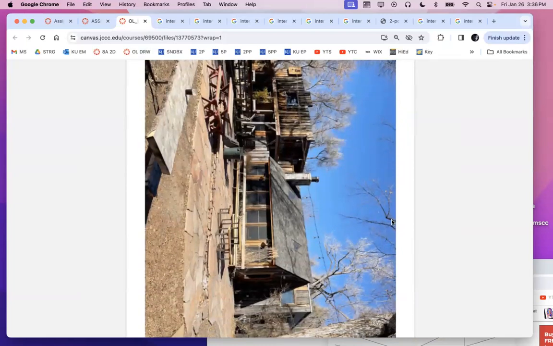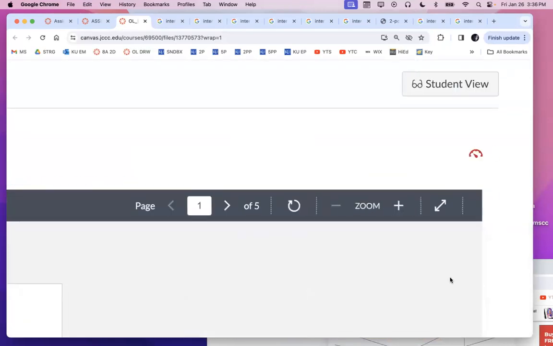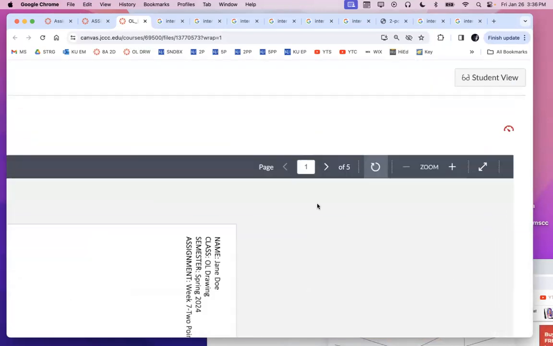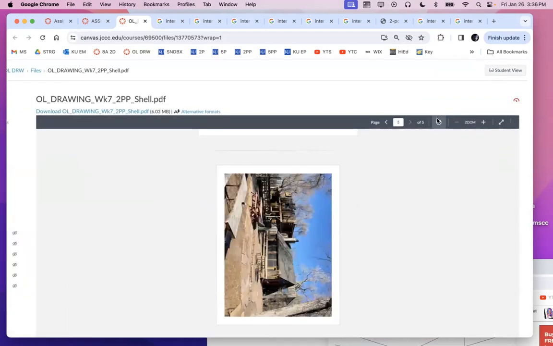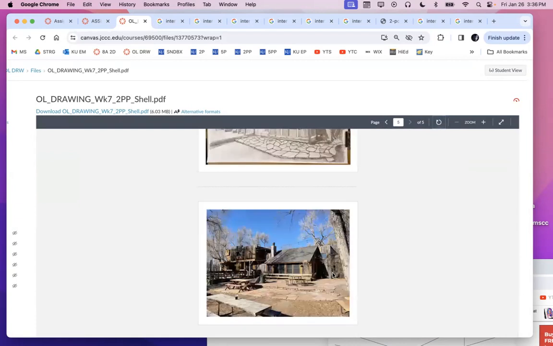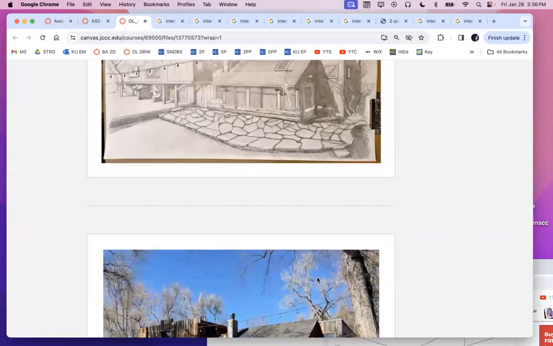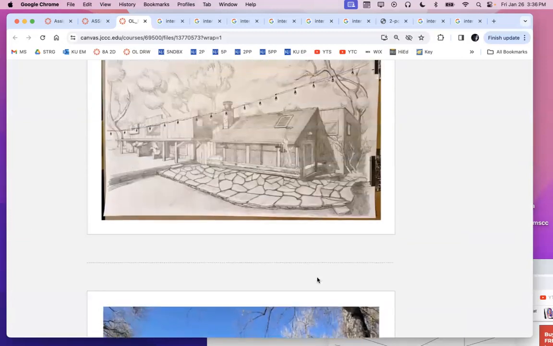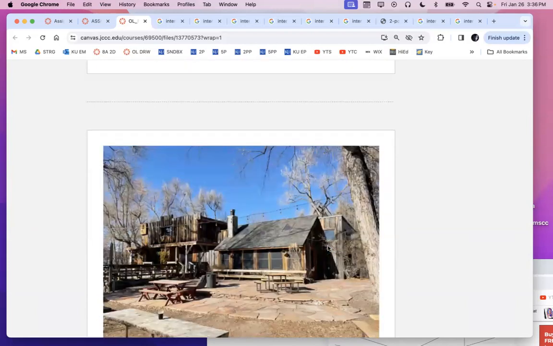And then I'm going to ask you to include a photo of your building for reference. Let's see if I can do this. Okay, here we go. So there's the photo. And again, you guys are not cameras, you're humans, so take that into consideration as you're doing the drawing.